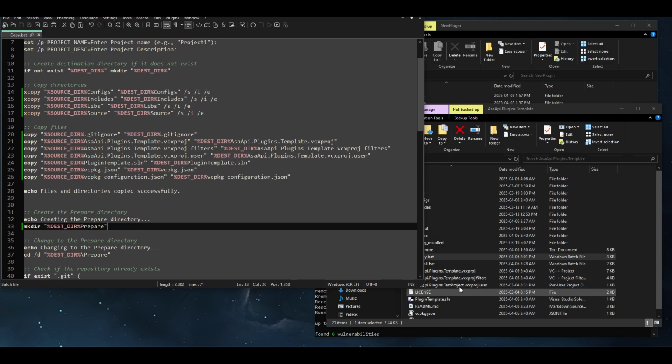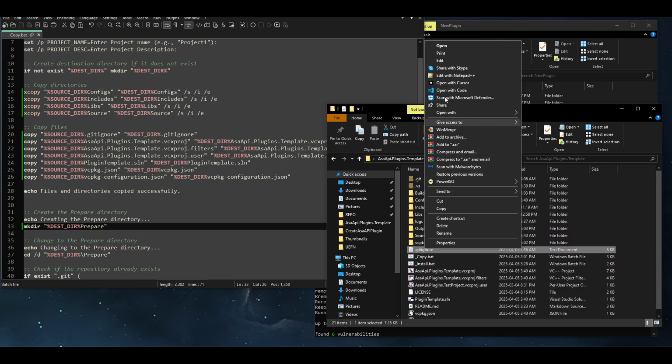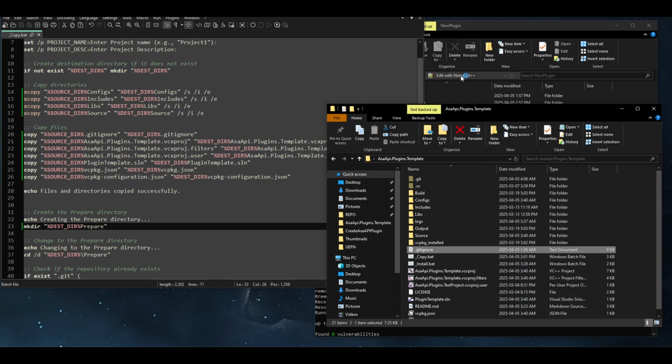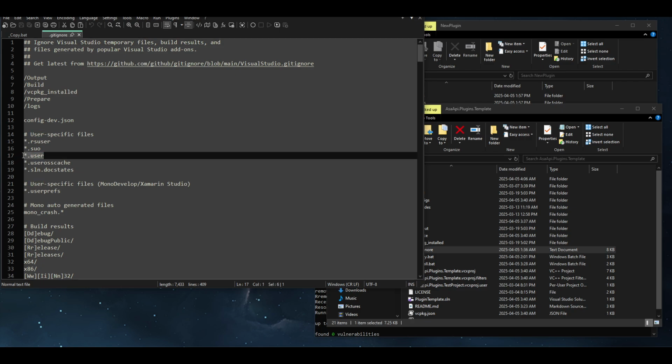Okay, template project. Oh yes, because this one is being ignored anyway. The user, that's why it didn't apply. Edit. If you can see that user right here, see this?